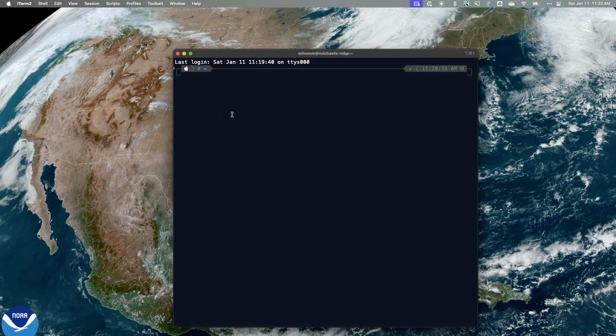So I'm going to start off by SSHing into my machine. I'm just going to do ssh. The username is bq, and I'm going to do an @. The name of the machine is m1.local. I'm going to type in the password.